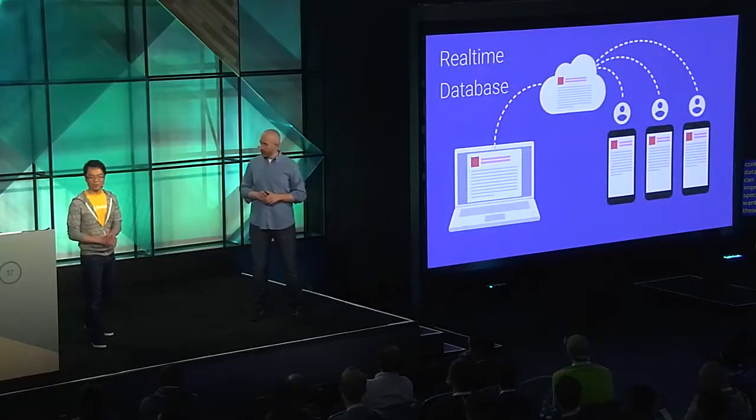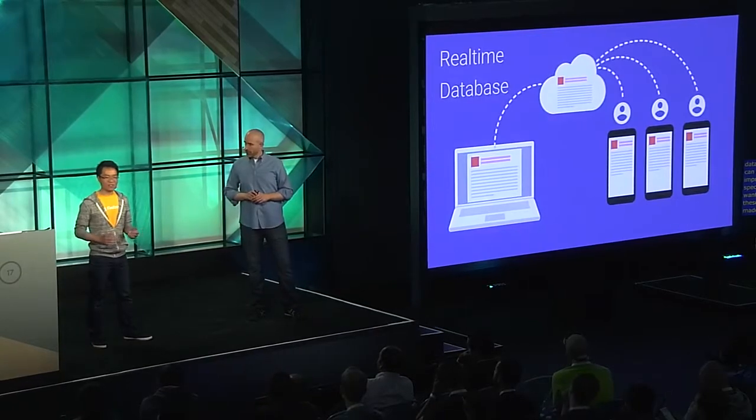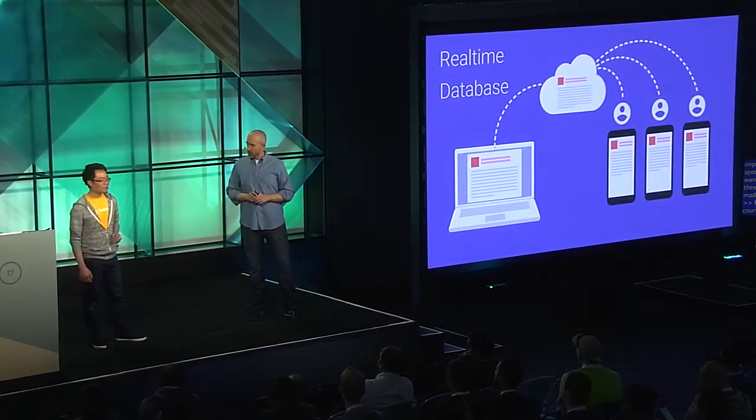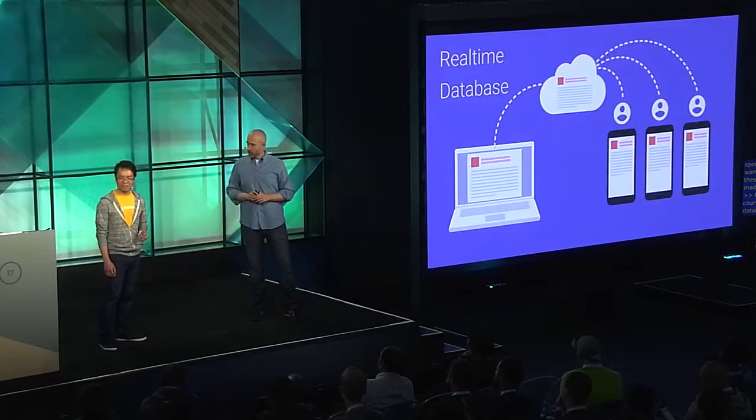And then, of course, there's real-time database, Firebase's original product. The real-time database is a cloud-hosted JSON database that lets you store and sync data across connected clients in real time. So if you're building any real-time synchronous apps, like a chat app or a shared whiteboard or any kind of real-time collaboration apps, database makes it really easy because whenever you write data, it would automatically push the updates to keep all your concurrent connected clients synced in real time.